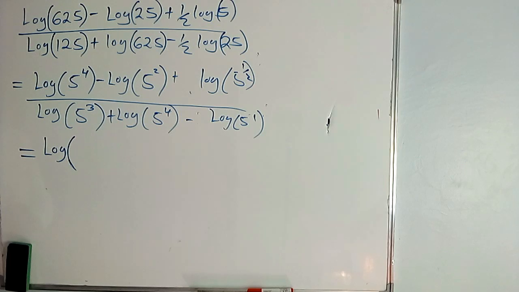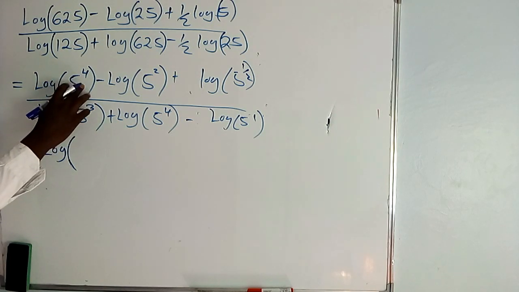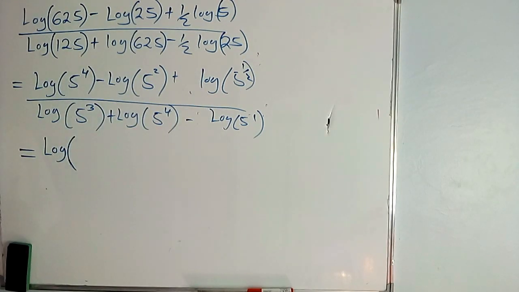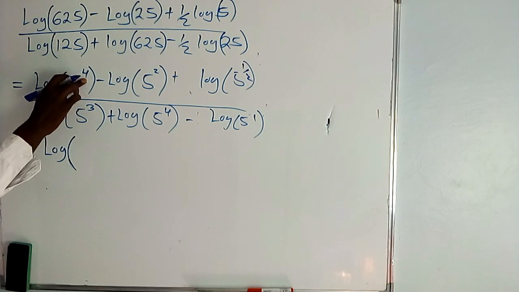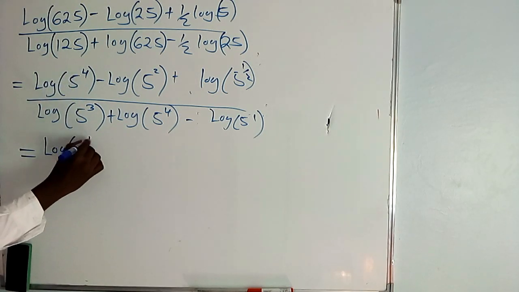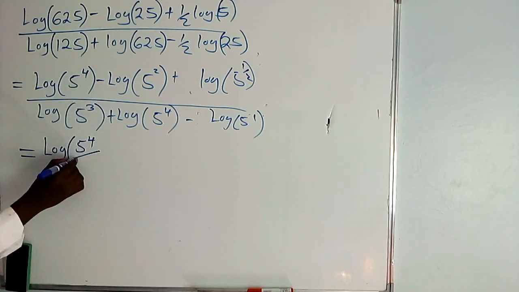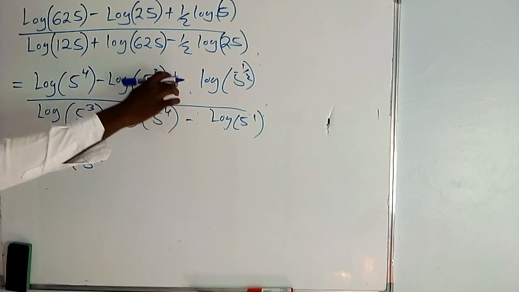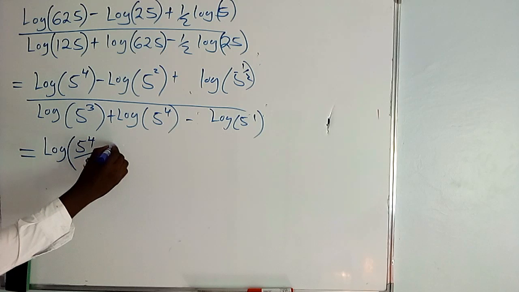So start with the numerator, you can see same base all through. All of them are to the same base. So if the logarithm does not have a base, it is to base 10, isn't it? Yes. So in the numerator, you remove the log outside here, we'll have 5 raised to power 4. When you see subtraction, it means it was division, isn't it? Are you seeing that? Yes. Then if you see addition, it means it was multiplication.